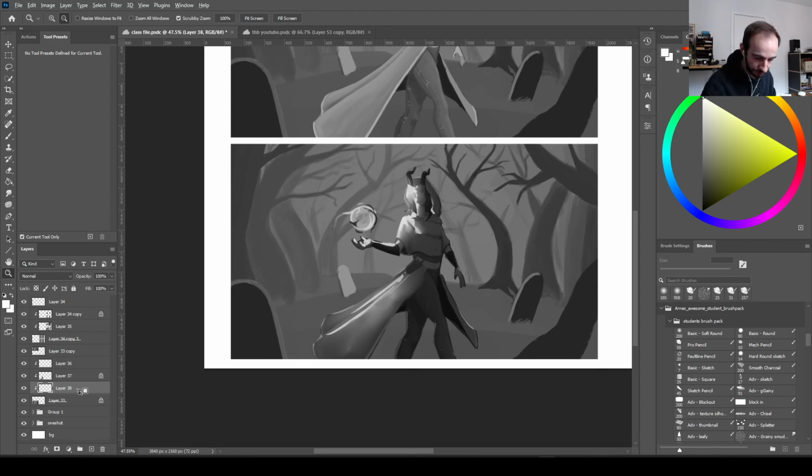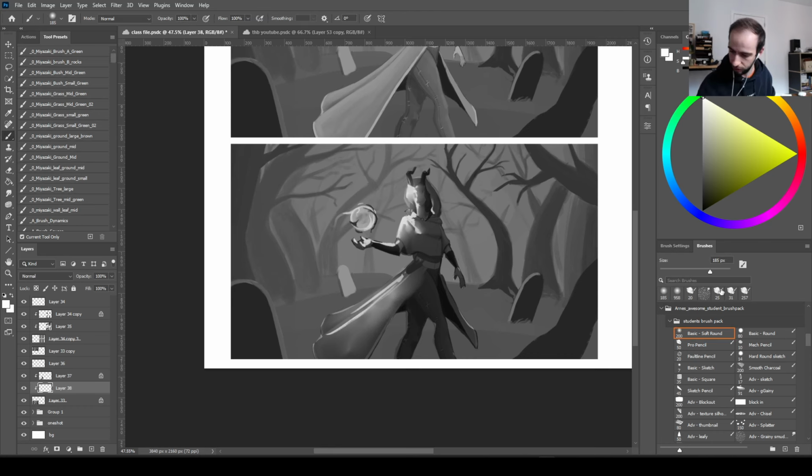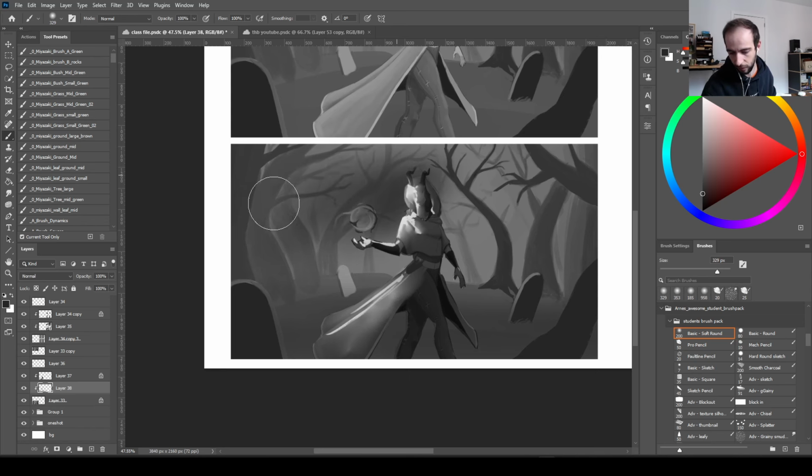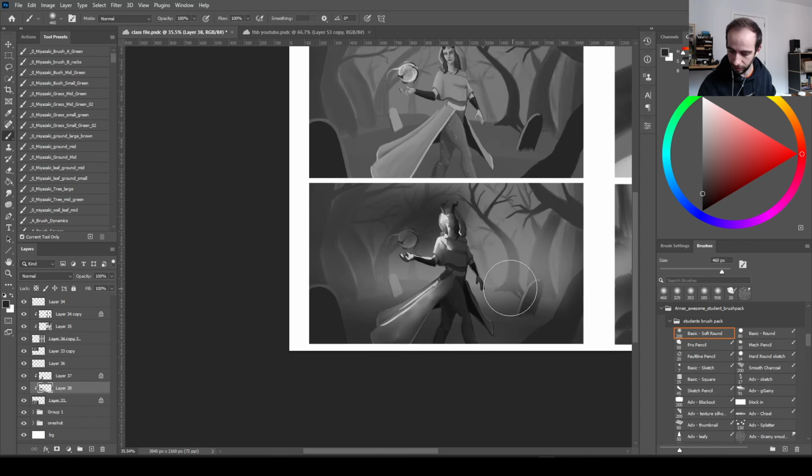And then we can also play around with how we can look to change perhaps the value of the background to help with that overall readability. So perhaps we want a little bit more contrast behind over here. And luckily, since it seems to be a mysterious forest, we can work a lot with atmospheric elements like maybe fog clouds rolling in, etc., to help with overall readability of the painting as well.